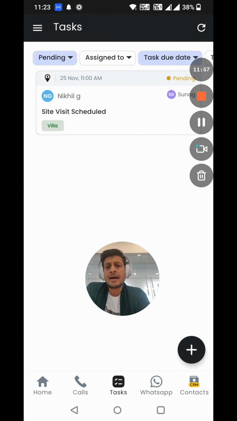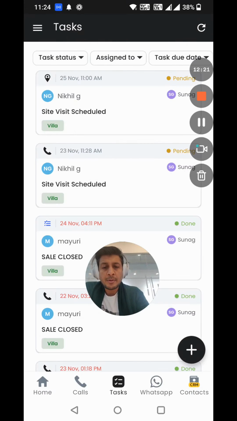Now I can say, okay, I have only one site visit scheduled, my day is pretty open, or I have multiple site visits at what time. I can see on top it says 25th November, 11 a.m. So I can actually see some sort of a booking calendar view of where I need to be at what point of time, to which customer, allowing me to better manage my sales, allowing me to close the customers quickly. This is the benefit. Now let me release all of these filters and talk a little bit about very interesting features that we have at Superfone.